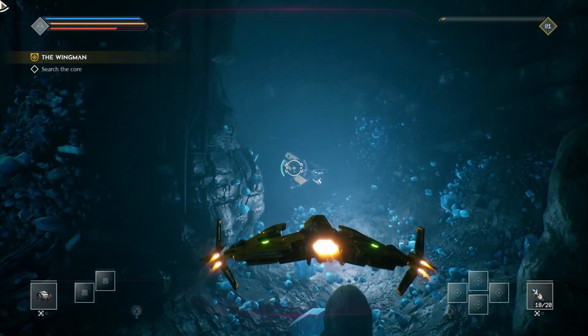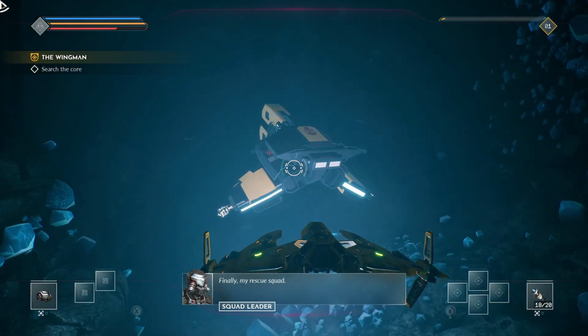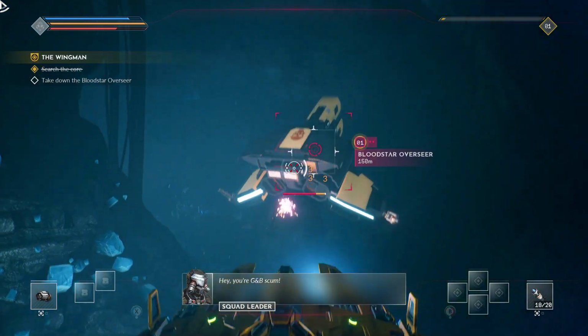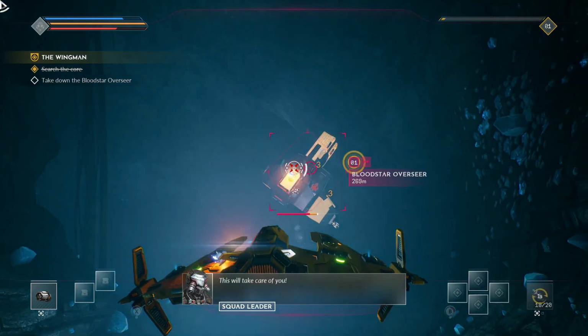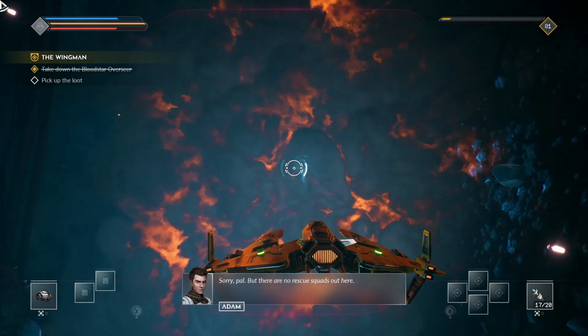What is that? Finally, my rescue squad. I have no idea who you are. Hey, you're G&B scum. This'll take care of you. Yeah, I don't think so, pal. Sorry, but there are no rescue squads out here.